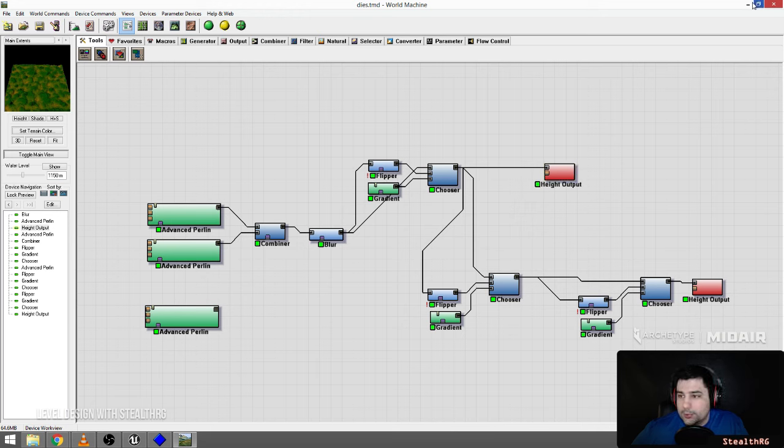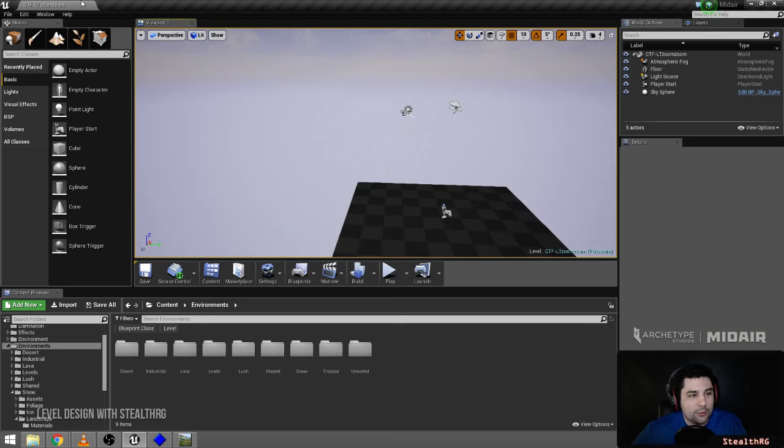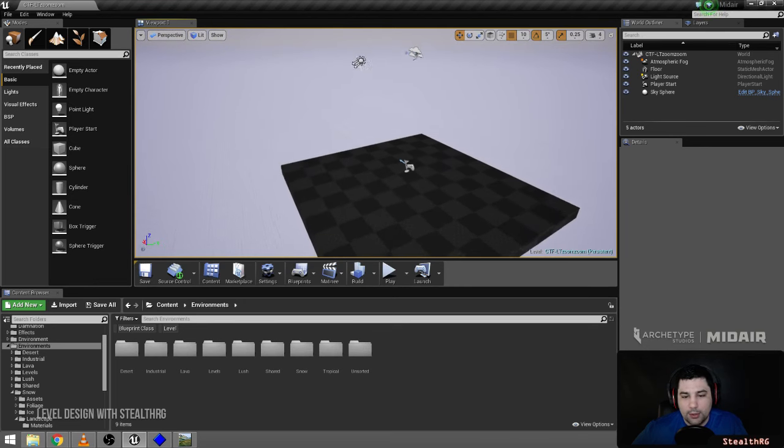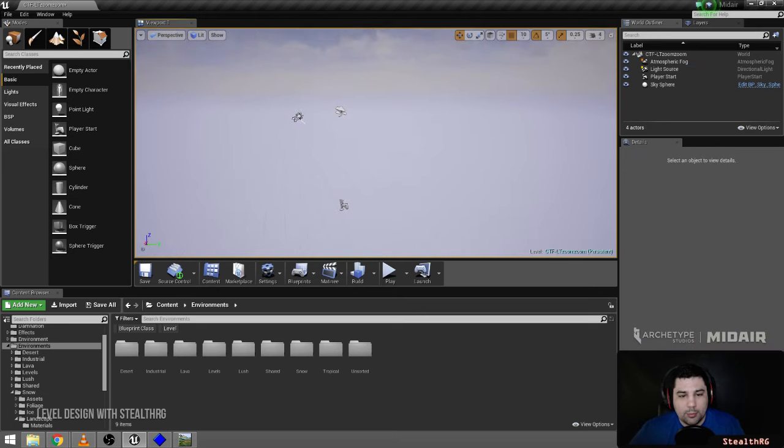All right. So now we have done that. So let us go into our actual map. So this is a new level. I named it LT Zoom Zoom. And we don't need this block thing there.